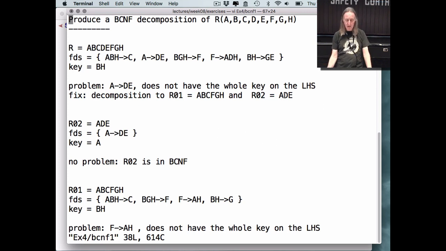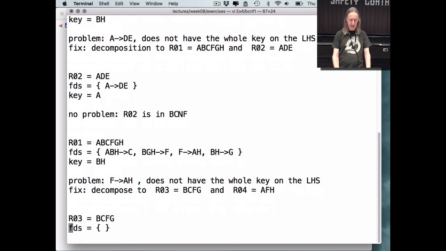And all right, so what are the applicable functional dependencies? I think the only one is that one there, because none of the other functional dependencies just have A, D, and E. What happens if we break a few up? That's not going to help us. Alright, so that's the only relevant functional dependency. A is therefore the key, therefore the only functional dependency has the key on the left-hand side, therefore R02 must be in BCNF. Oh yeah, we see that there.